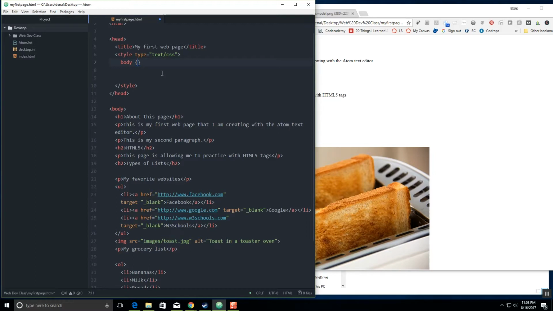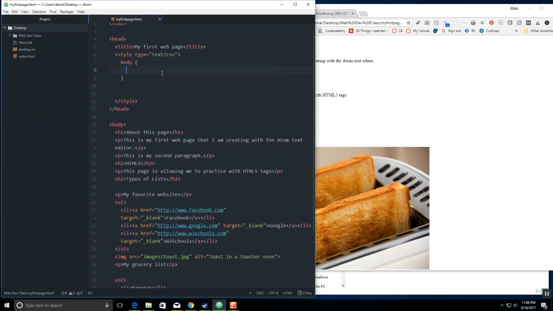They are next to your P key on your keyboard, and they're the shift of the square brackets. Your rule for your HTML element is going to be within these curly braces. Now, this is where you have to have some understanding of the different types of properties that are available in CSS, and there are a lot of them.